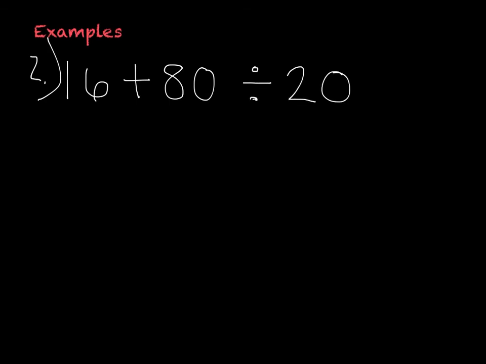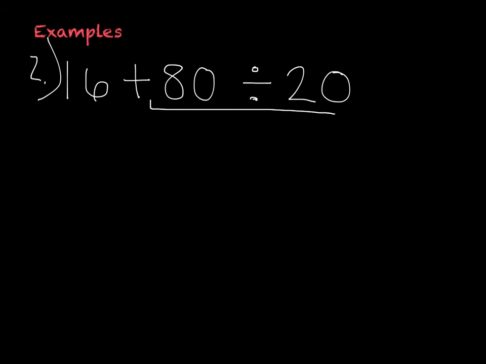Alright, example 2. We're going to do 16 plus 80 divided by 20. Okay, and I've asked a friend of mine to help me with this problem to be sure that we're all on the same train of thought. So, what do you think is going to go first? I think that you should divide first. Okay, he thinks division comes first. I think I agree with him. So let's look at that.